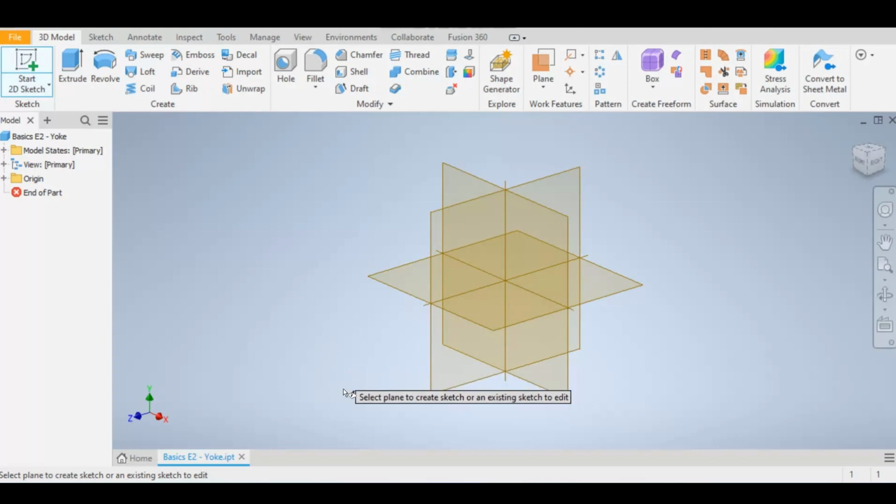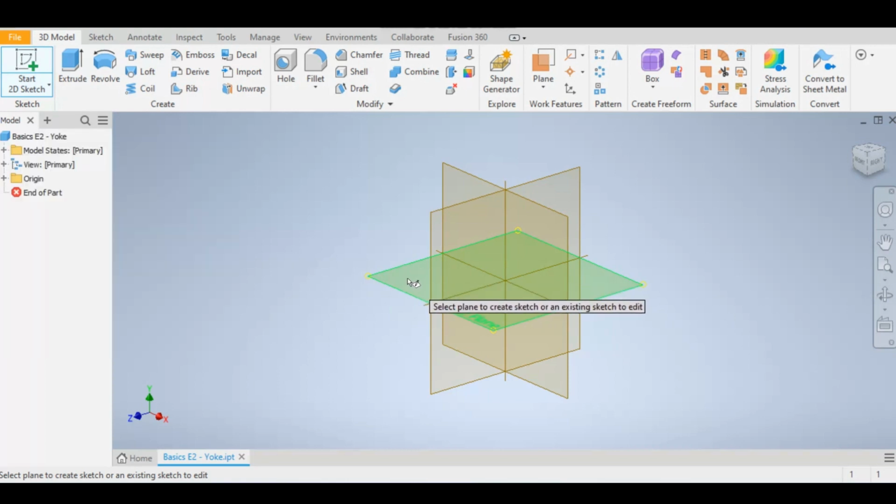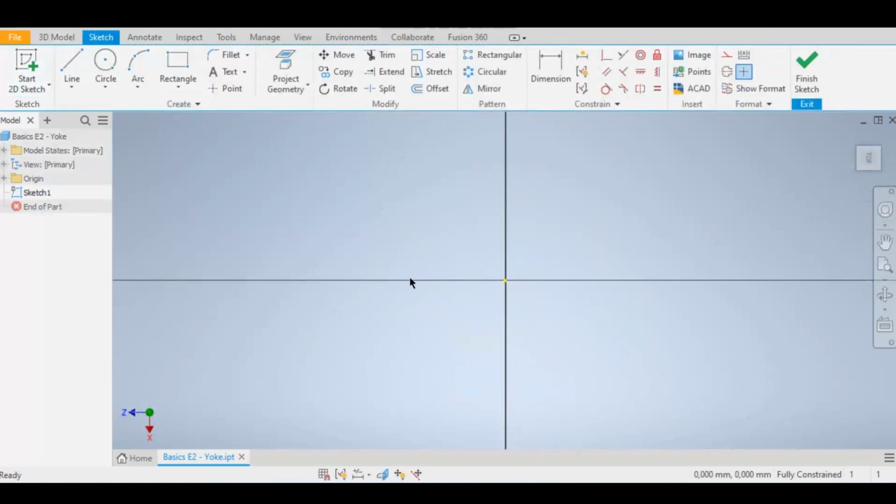In this section you can see this 3D representation of all your planes that you can work on, depending on the type of drawing you need to create. You can select your working plane in. As you can see from our example that we're going to draw today, we will be drawing in the Z and the X axis. So I'm simply going to select my X and Z plane, and once you select that, Autodesk rotates into this section.